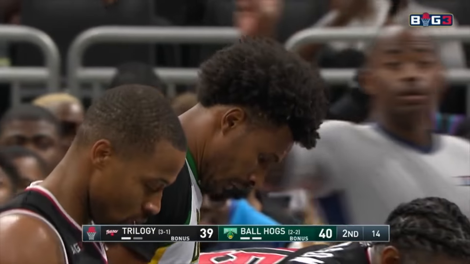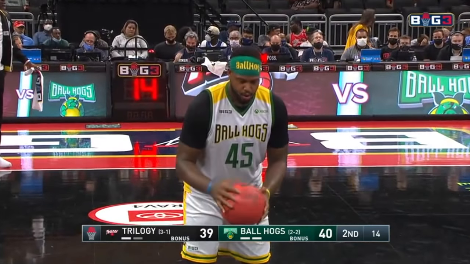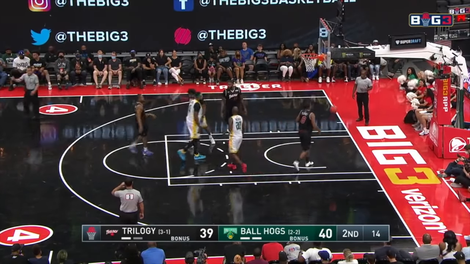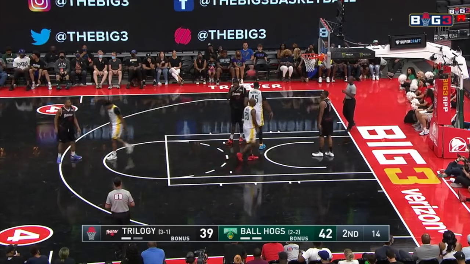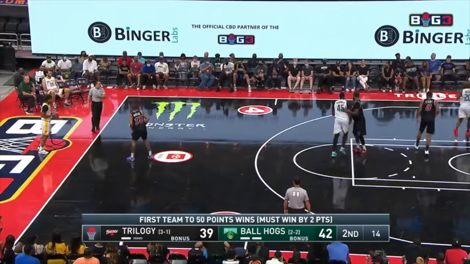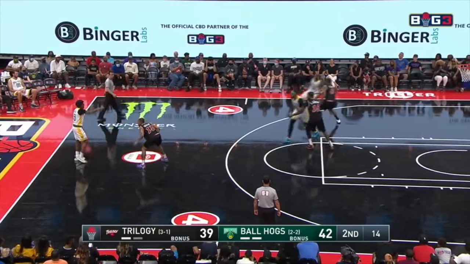A no look behind the back pass. By the way, that was his first assist of the game. League leader in assists coming in, saved it for a good time as McDonald, with both teams in the penalty, hits the 2-point shot. Again, first to 50 wins, have to win by 2. Ball Hogs 42, Trilogy 39.